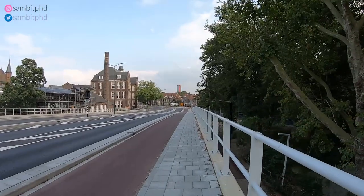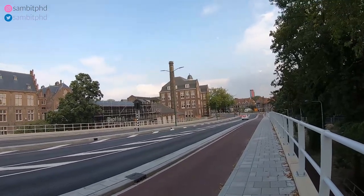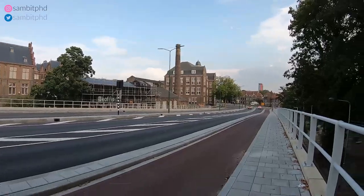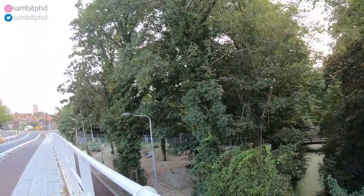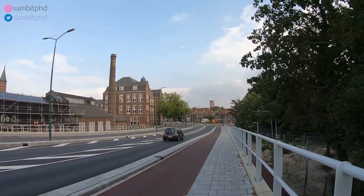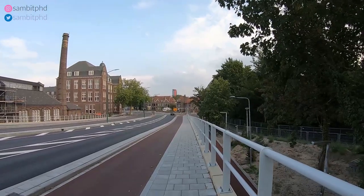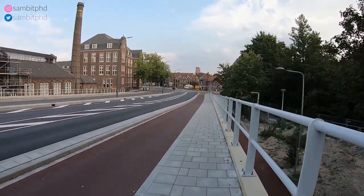So this video will give you a campus tour of TU Delft. It's kind of a semi-open campus, not closed, so it's spread out. I'll show you different parts — not the whole campus, but some parts. This is about 5 to 10 minutes walk until you reach the library from the city center.